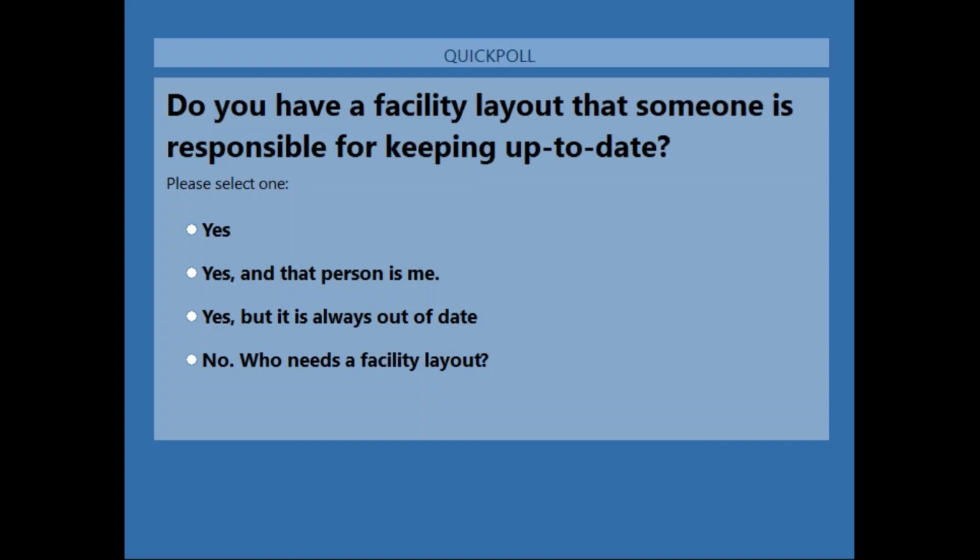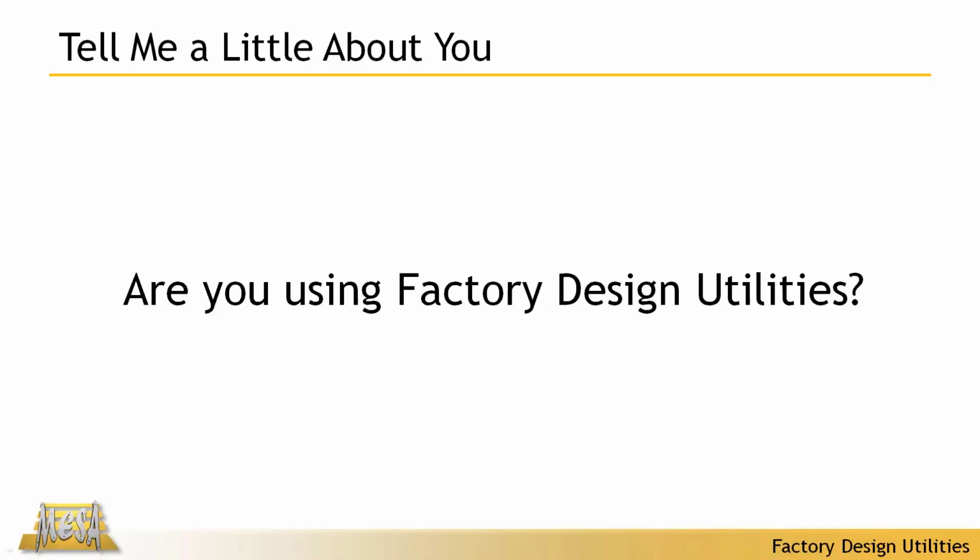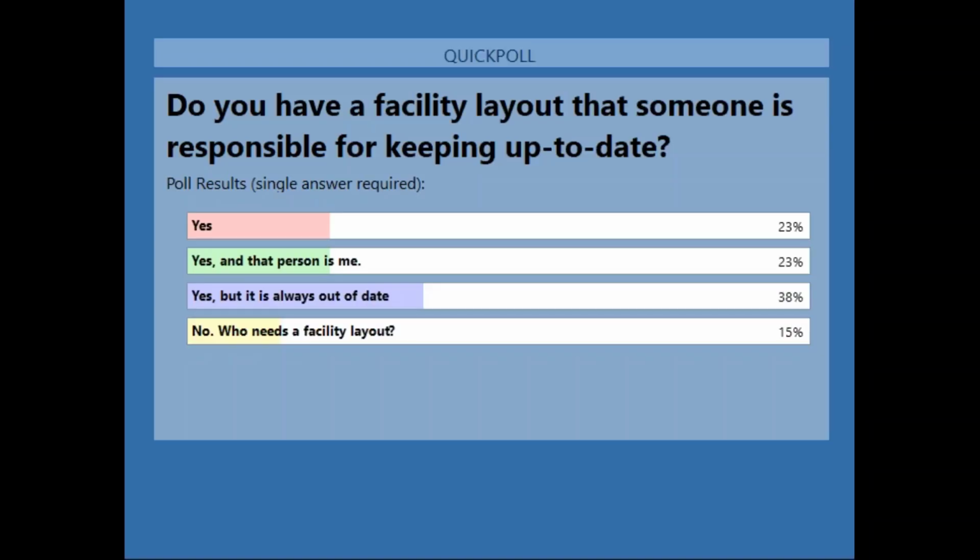We actually have some people for whom it is their responsibility: they have a facility layout, and they're responsible for maintaining it. We also have a couple of people who have one, but it's out of date. Let me close the poll and share the results. Some of you are in that situation. The 38% lined up with my experience at Fleetwood, where we did have one, but it was always the last thing that somebody dealt with. It was never really up to date.